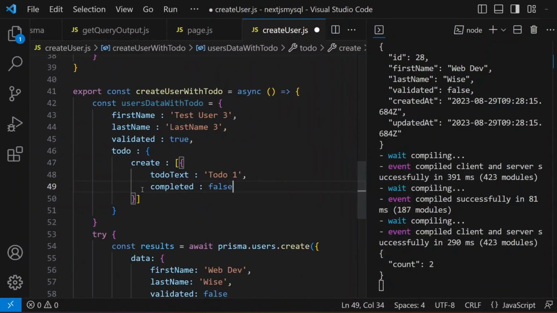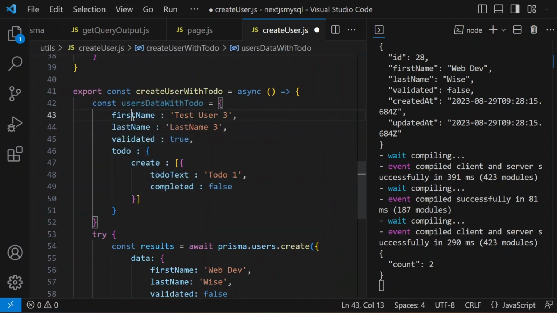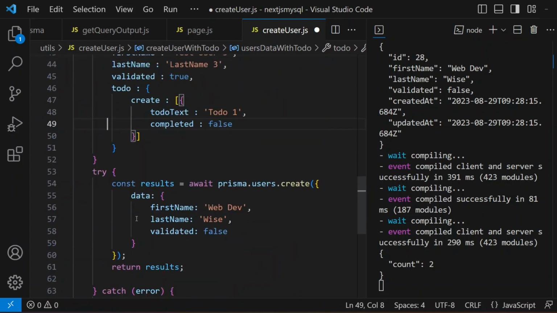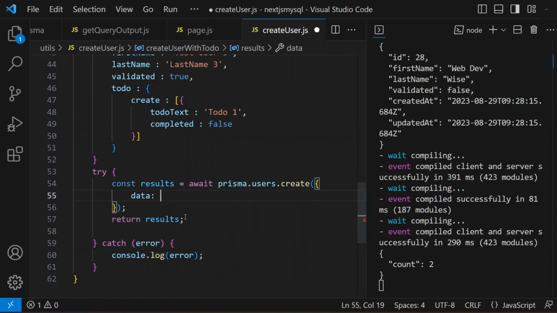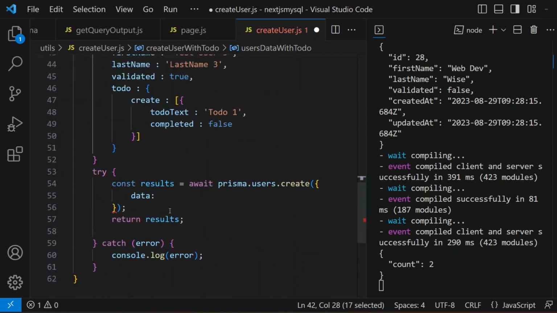So we have created one variable where we identified the user record columns, and then the to-do record columns, and then we are going to pass this data into prisma.users.create, removing this entire thing and replacing it with the userDataWithToDo.